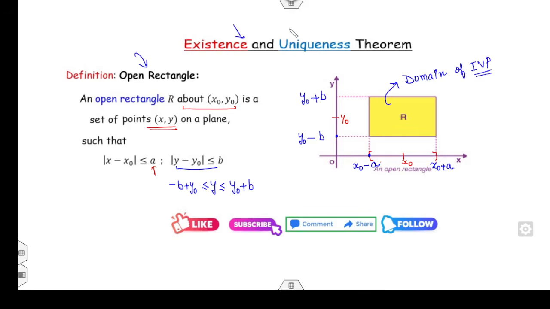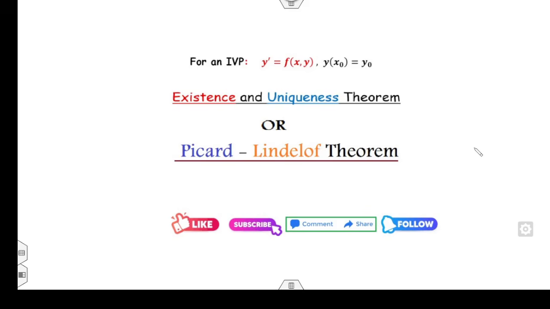और जब भी हम एग्जिस्टेंस एंड यूनिकनेस की बात करेंगे, सिर्फ इस रेक्टेंगल के अंदर की बात करेंगे हम. फाइन. क्या इस रेक्टेंगल के अंदर सॉल्यूशन एग्जिस्ट करेगा, whether there is existence of the solution in this rectangle, or can you say there exists a unique solution inside the rectangle or not. बाहर चाहे यूनिक सोल्यूशन मिले चाहे ना मिले, एग्जिस्टेंस हो चाहे ना हो, we do not bother about that. Our target is to look only inside this rectangle. Fine. बाहर की कोई गारंटी नहीं है. Fine. Now let's come to the existence and uniqueness theorem. That is also called the Picard's Lindelöf theorem.